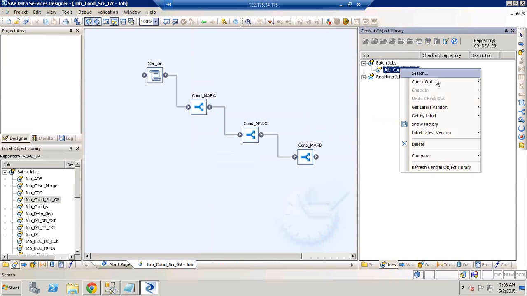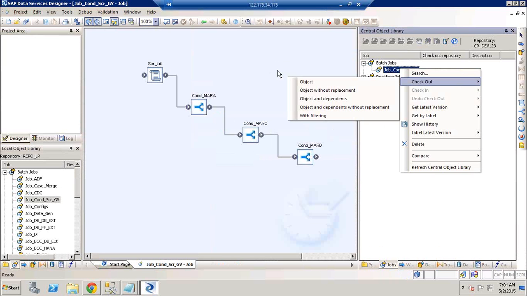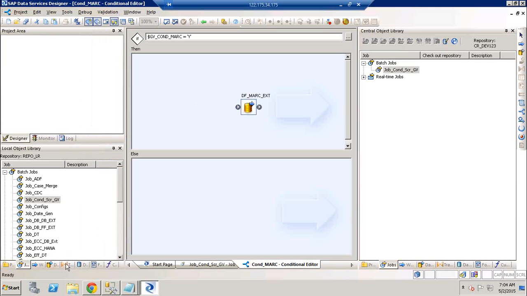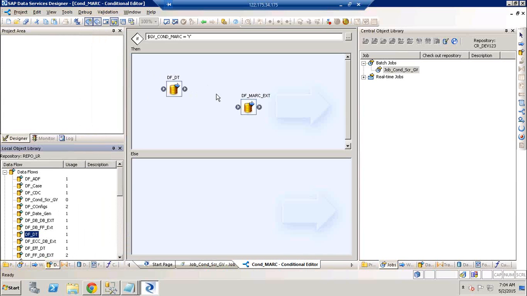Now let us go and look at the options that you saw, completely about checkout. Right, so let us think that this is my business requirement: to add one more data flow to the Marcy conditional. So I'm just adding one more data flow here. Now this is my business requirement. So as I told you, with my human error, I just went ahead and first changed my job without doing a checkout activity. Or let me show it this way. One second.